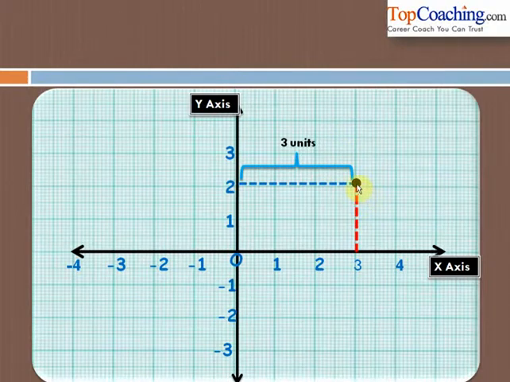Similarly, if we calculate the length of this red line, which is the distance of this point from the x-axis, that is equal to 1 plus 1, which is 2 units. So the distance of this point from the y-axis is 3 units and the distance of this point from the x-axis is 2 units. So we write the coordinates of this point as (3, 2). This is actually a general notation for how the coordinates of any point are represented on the coordinate plane. This is just an example to show you how to represent any point on the coordinate plane. It has got two numbers which specify the exact location of this point on the coordinate plane.